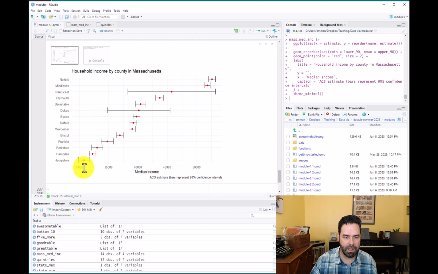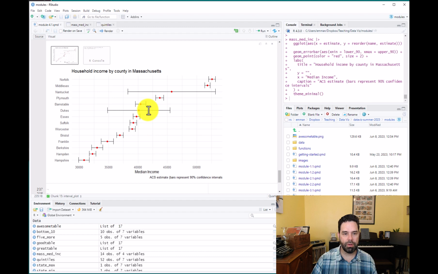And we can see the variation across the counties much more clearly, and we can see where those differences are probably statistically significant. So for example, Essex and Suffolk counties are pretty similar, whereas Norfolk and Hampshire are clearly very different. Or even Norfolk and Plymouth are very different in terms of the median income.